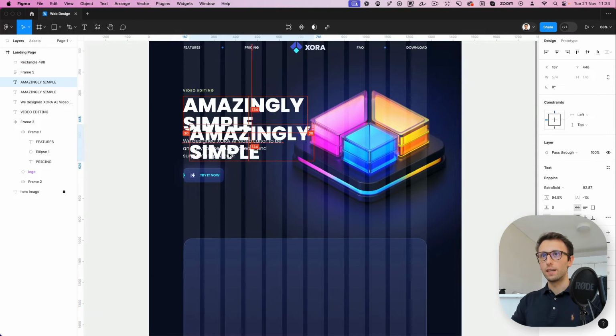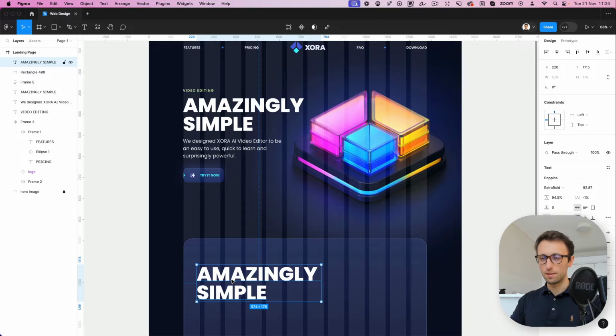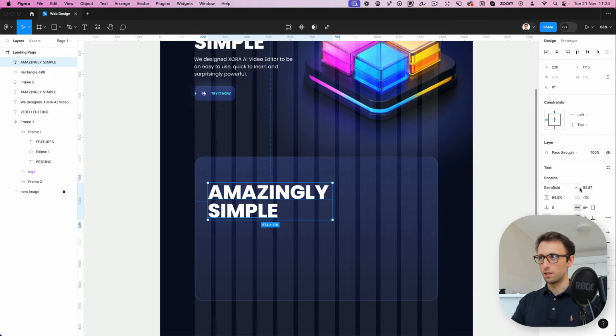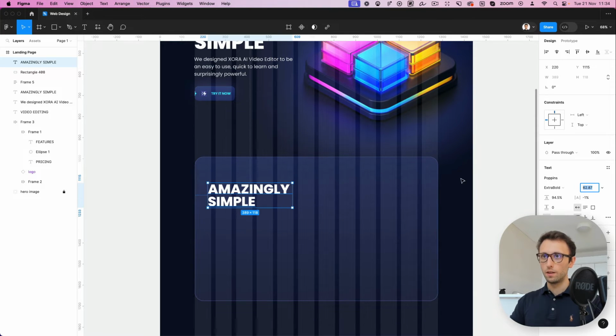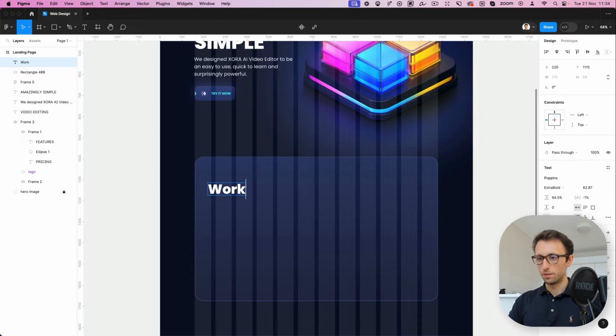Now let's go ahead and I'm going to duplicate this text element. I'm going to bring it here. We're going to write in the text, decrease the size.